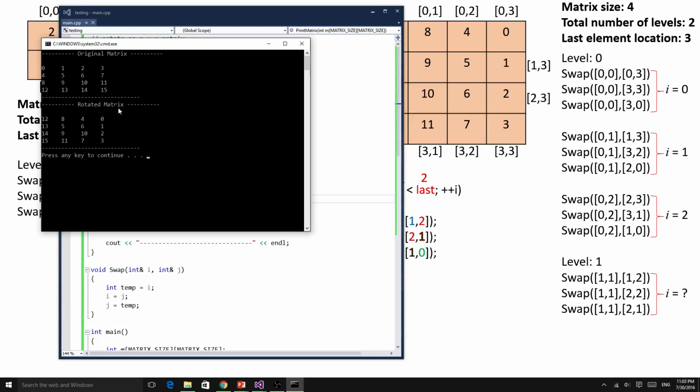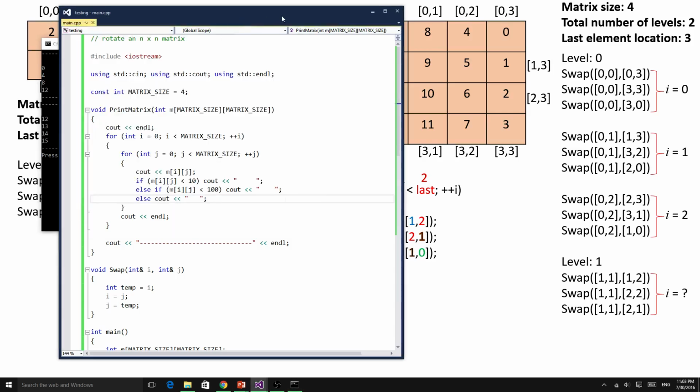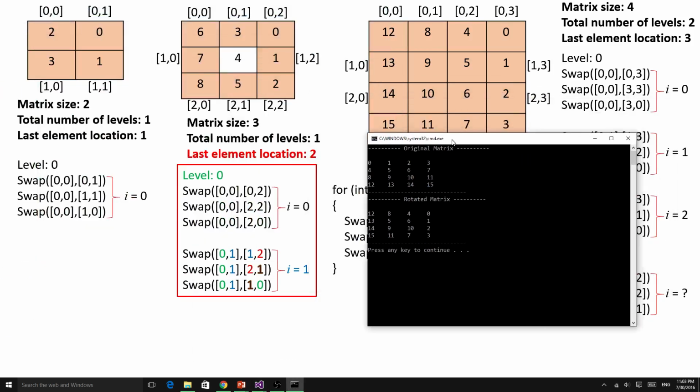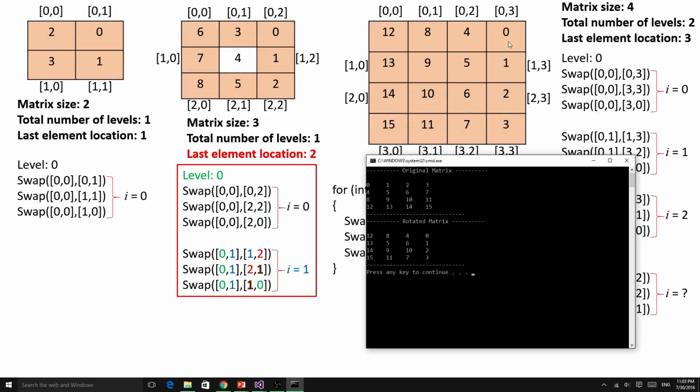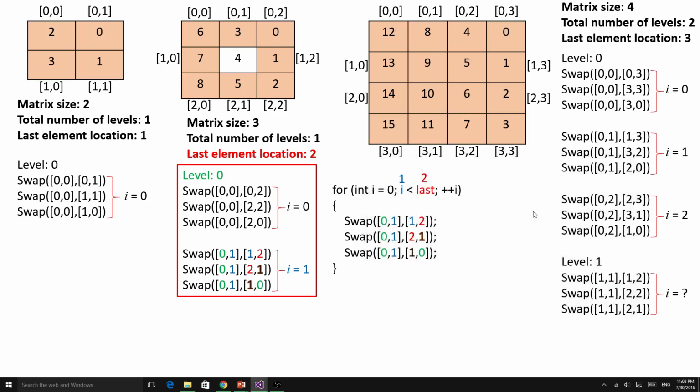Let's go ahead and see what this looks like. Oh, that is gorgeous. So this is a 4 by 4 matrix. 0, 1, 2, 3, 0, 1, 2, 3. That's right. 4, 5, 6, 7. So we can see the outsides are kind of looking like they're correct. So here's the rotated matrix, and the outside is correct. The inside is very much not correct. So our 4 by 4 matrix isn't working. Let's see why.